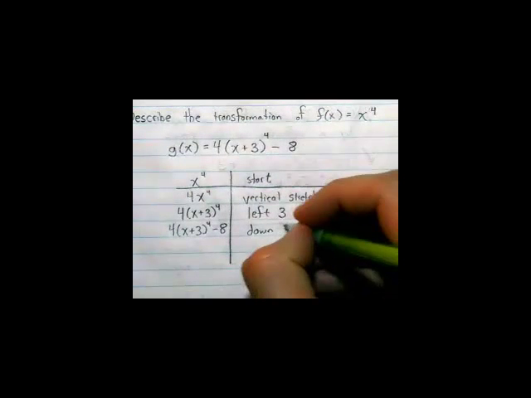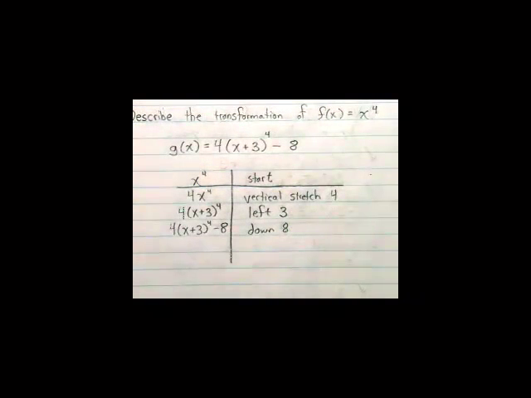You do the vertical stretch first, then you move it left, then you move it down, and then that equation comes together the way it's supposed to work. As long as you didn't do the vertical stretch last, that's going to be a problem. If you do the vertical stretch last, you would already have the minus 8 in there, and then you'd have to multiply the entire equation by 4. See why that's a problem? Unless you start with a minus 2, yes, that would work.